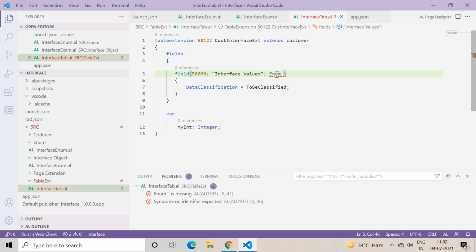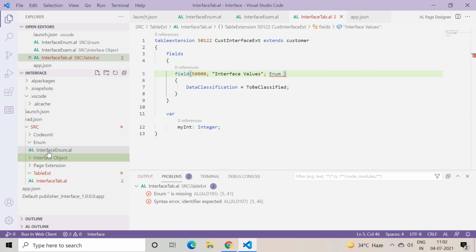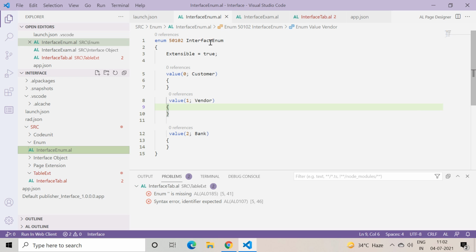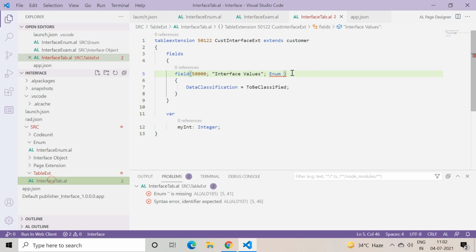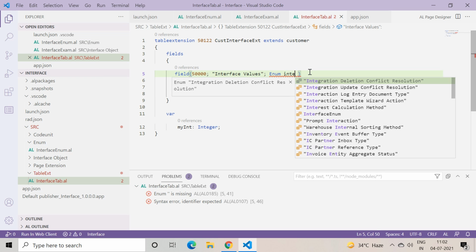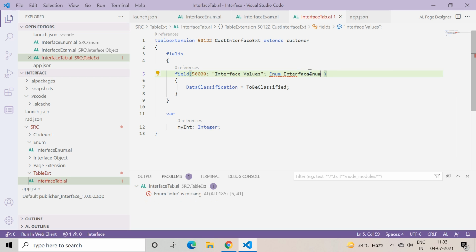After defining the name of the data type, I have to define which enum I want to use here. This is the name of my interface enum, so I will write interface enum. That's it.